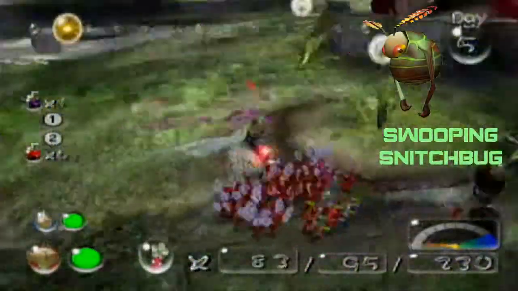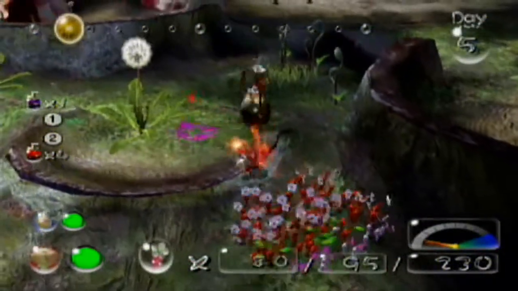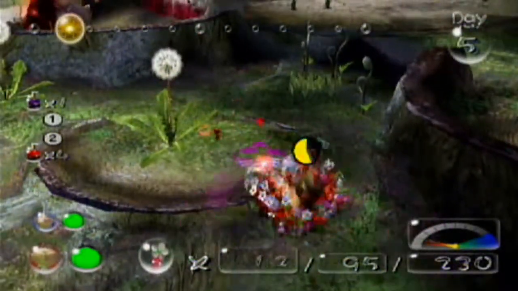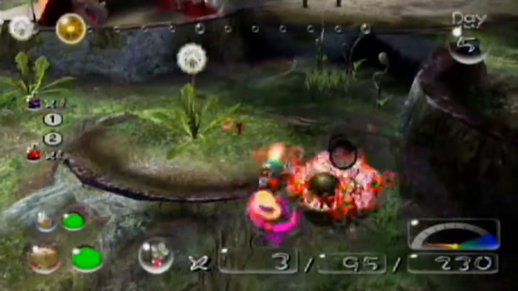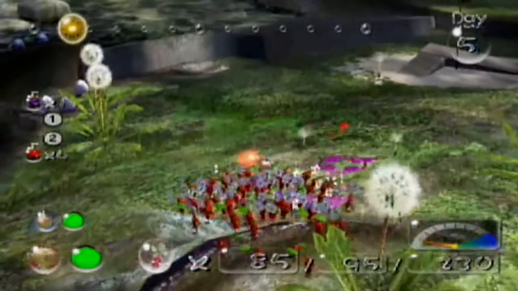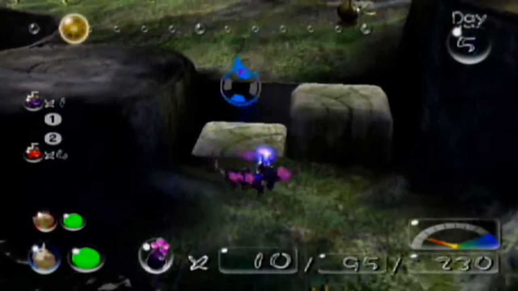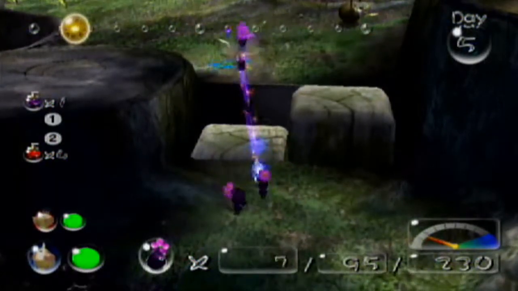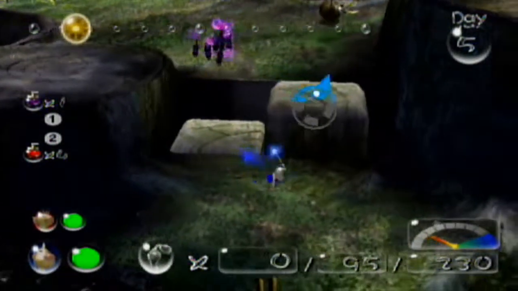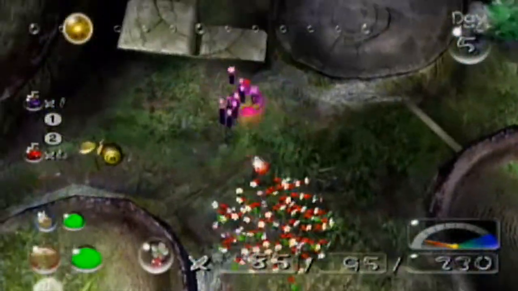Right here is a brand new enemy known as the swooping snitch bug. It swoops down and grabs Pikmin off of the ground and replants them into the ground, dematuring their status into leaves. Make sure you take them out on sight, as they are quite a nuisance. Now let me see if I can find a way to have Louie toss the purple Pikmin up there as well. There we go, nicely done. We'll see if we can find a way to have Louie regroup with us later on.